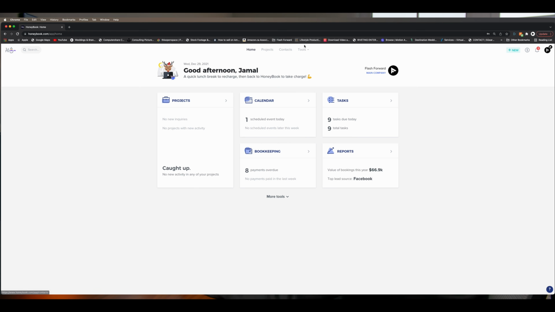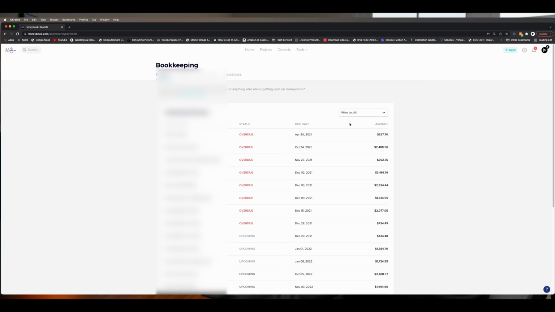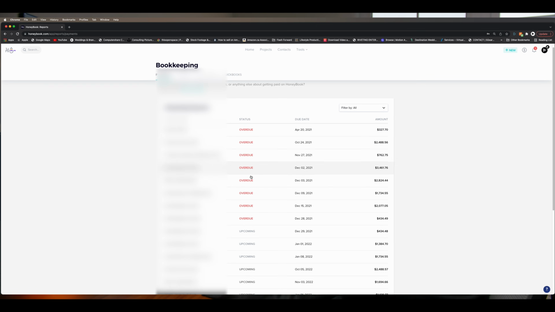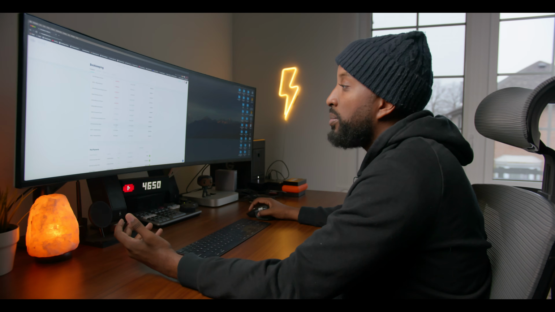Another quick, easy way to just view the information is to go to your tools and then go to payments. And this page is really cool because it gives you a summary of just about everything that's left over. So you can scroll down and you can see all the people that are overdue. And if you scroll down a bit more, you can see the people that are upcoming. So it just allows you to always be in the loop of what's happening within your organization and money that's supposed to be coming in.